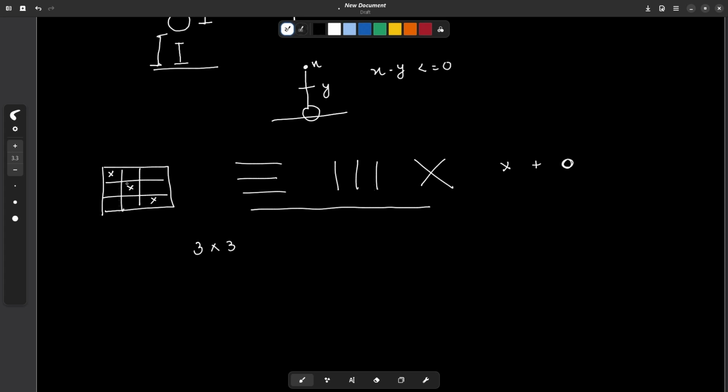Now again, what you can do is you can just create an empty set of characters. So this is just how I implemented it. You can obviously have multiple different ways of solving this problem. I just found this way more convenient than the others. So what I did was, let's say I want to check for this diagonal. I will push all the elements in this diagonal into my set, right?